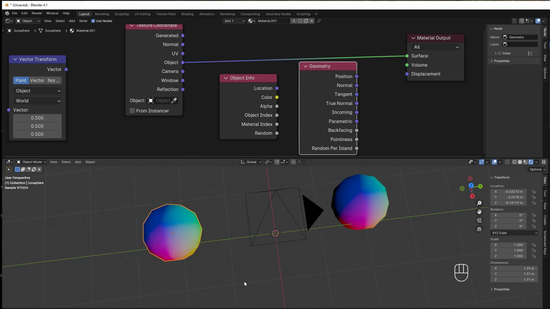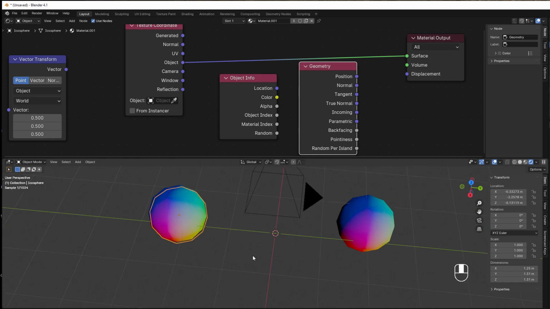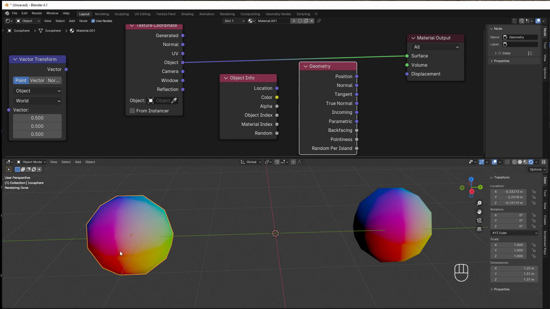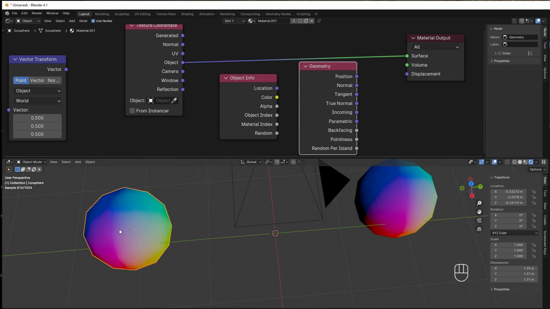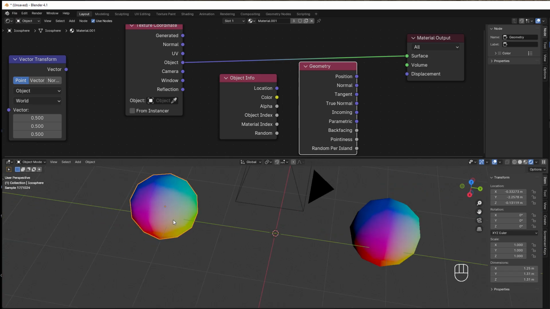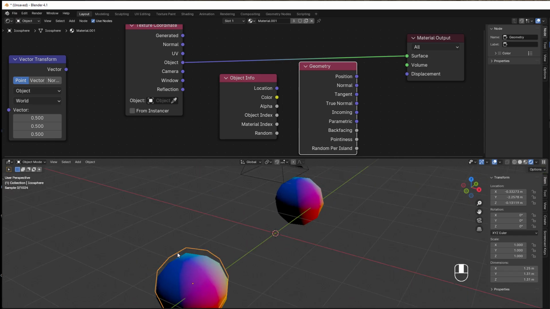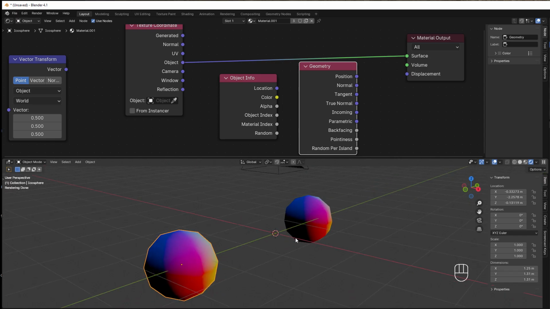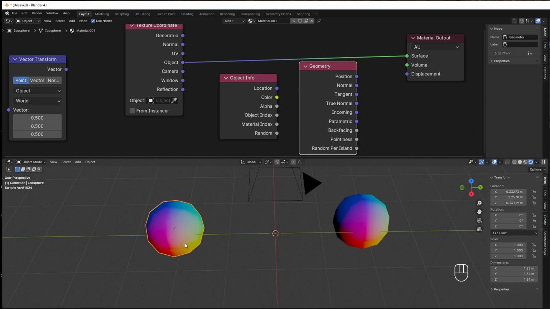And you can see now they are the same here. It doesn't matter where they are in the map, but it matters how it is inside the object. So you have still some measurement where you can see that, okay, it looks like it goes more in the y direction, positive here because we get more green on this side, and it goes more in the x direction here because we get a higher number in the x direction for this axis. So it's like an internal map for the position for each object. So that is object space.